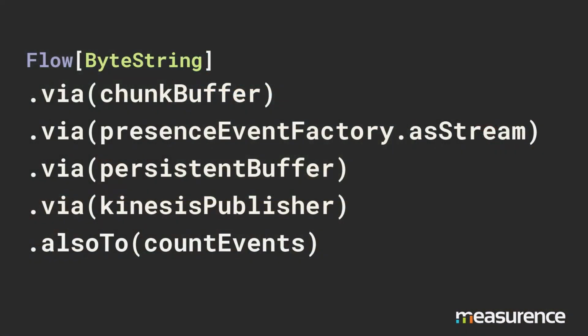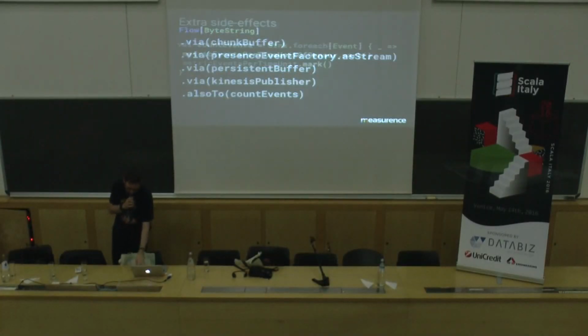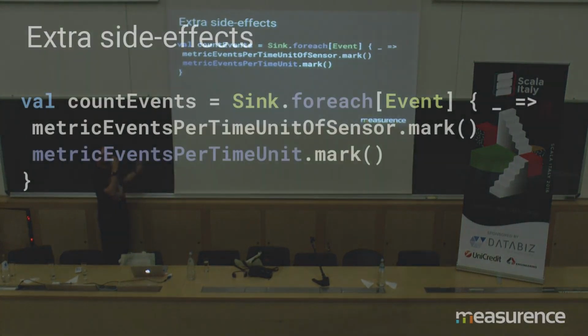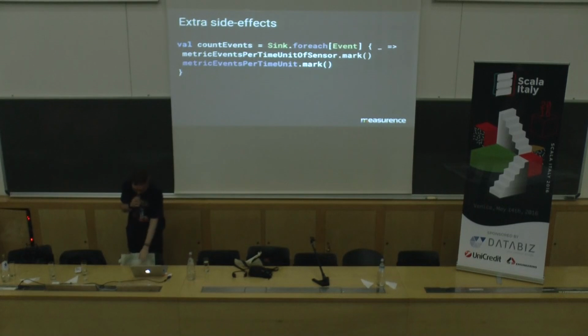That was the core of the implementation. We also have used some of these also two calls in the middle of this stream, not necessarily at the end. And these also two permit to attach side effect to your stream. So you simply specify, in this case, a sink. And this sink will receive all the elements that are passing through this stream without being able to modify it. So we, for example, use it to update our metrics that are then sent to Grafana, and we have the nice visualizations and stuff.